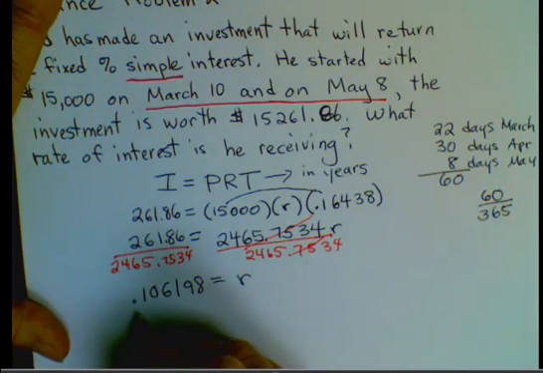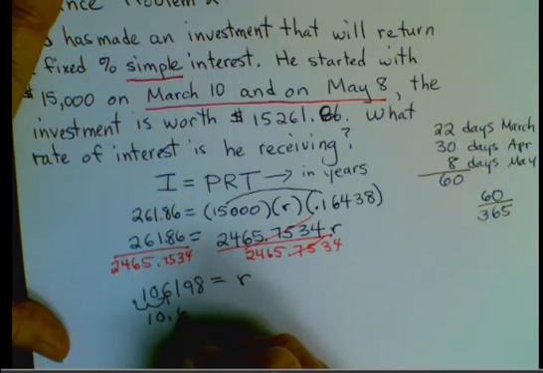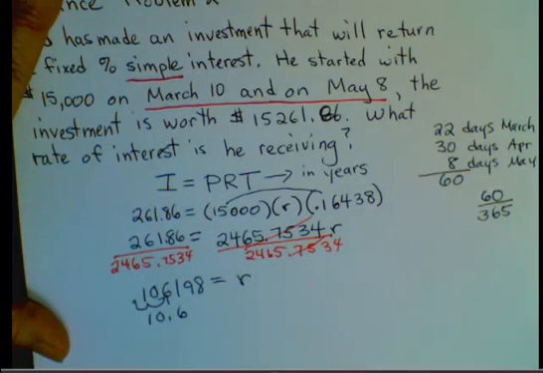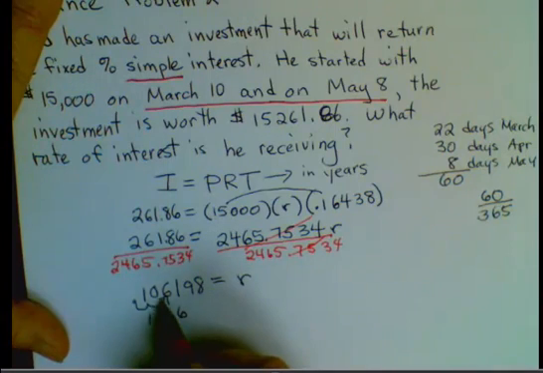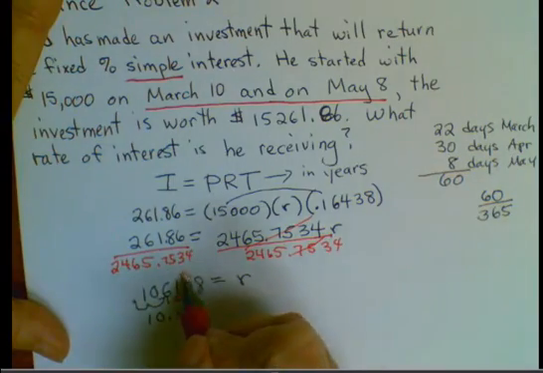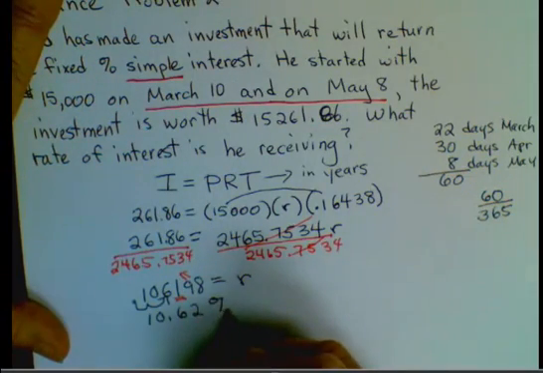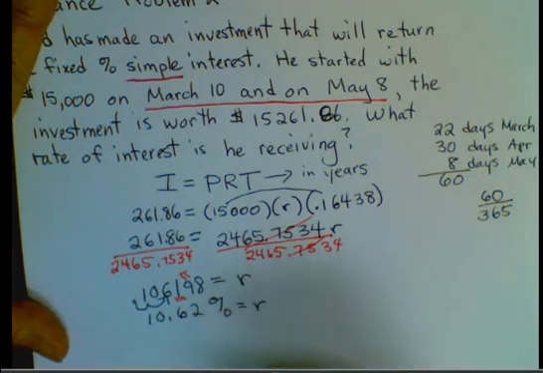To get to a percentage, you need to move your decimal 2 places to the right. So 10.6198. And they asked us to go to 2 decimal places. We've put the decimal here to get percent, so this will be the spot. You look 1 digit to the right of that. The 9 is going to push us up. So this will be 10.62, and this is in percent. That is your interest rate.